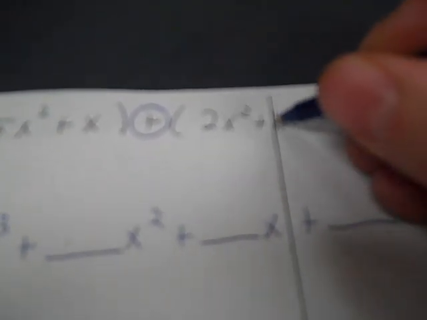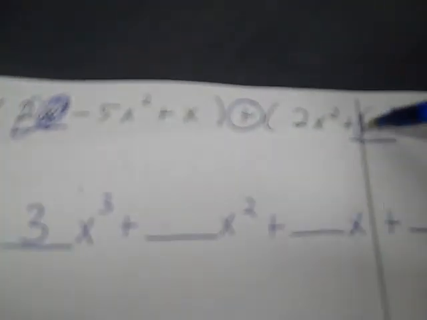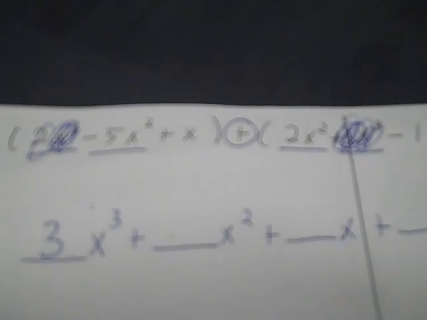So x third, I have a 2x to the third, and then that's not x to the third, so you don't underline that, but you do have x to the third here. There'd be a 1 in front, okay? So I take 2 plus 1, and that's 3x to the third. Okay, now for x to the second, we have right here x second. Negative 5 is the coefficient. Here we have x to the second. Positive 2 is the coefficient. So I take negative 5 and add positive 2. That's negative 3.